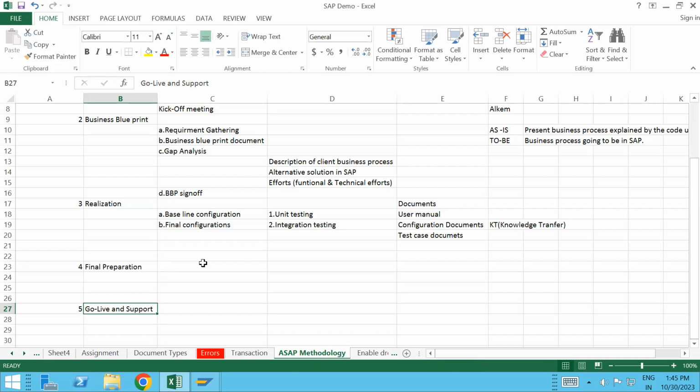In this final preparation, we will perform three activities. One is training to end users.